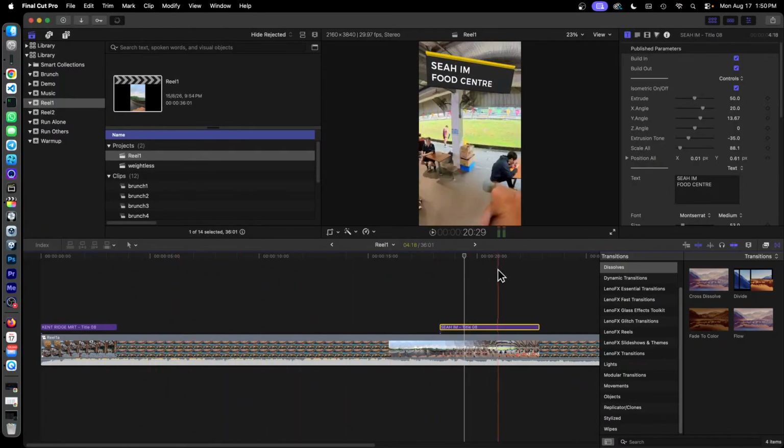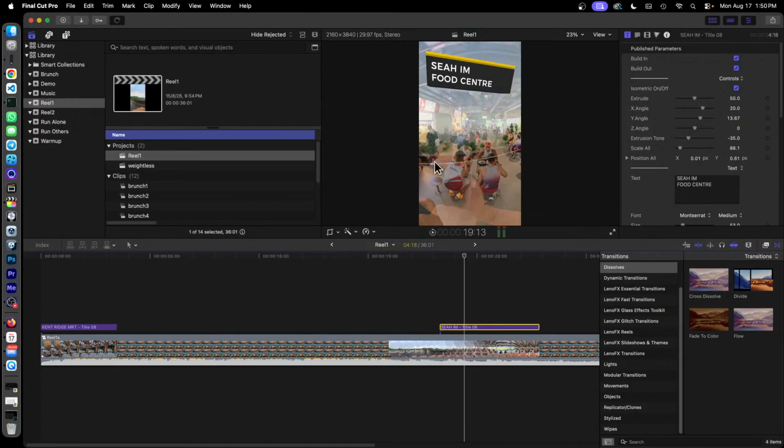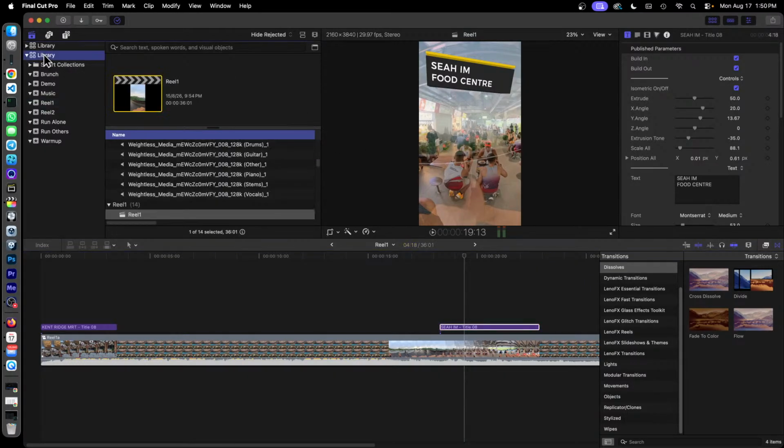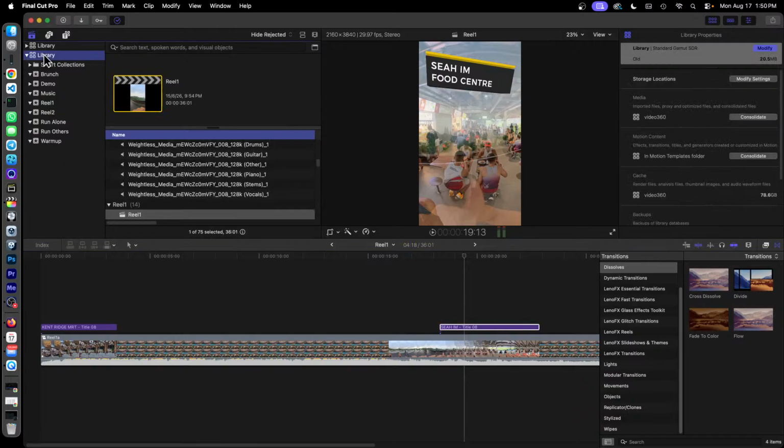Cut Pro for editing. Oh, one thing before I finish, I had to use some library settings inside Final Cut Pro to manage the size. By default, when it does rendering and caching and all that, it will take up a lot of space in the Final Cut Pro project. The way to remove this, I discovered from another YouTuber, is that you click on library, then you can see all these settings here. Notice that I changed the settings so media goes into Video 360.